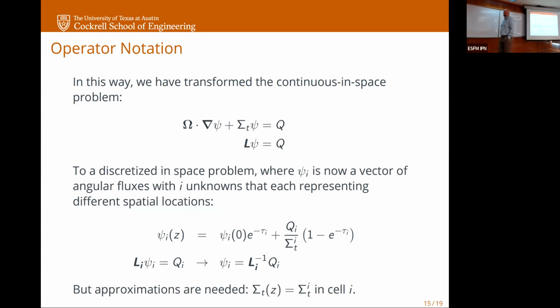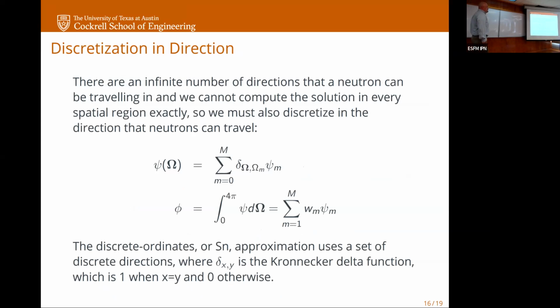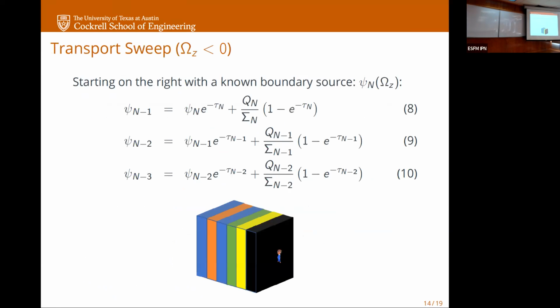Nobody? All right. Okay, so when we look at the direction that neutrons are traveling, there are an infinite number of directions a neutron can be traveling. Even in a problem where the materials are one dimension, here, even in this problem, your neutrons could travel directly at that person, but they also could come from up here down to that person, or over here from this side of the blue slab to that person. And so there are an infinite number of directions that the neutrons could travel to get to that person. And so we have to figure out some way to approximate or to discretize the direction that neutrons are traveling.